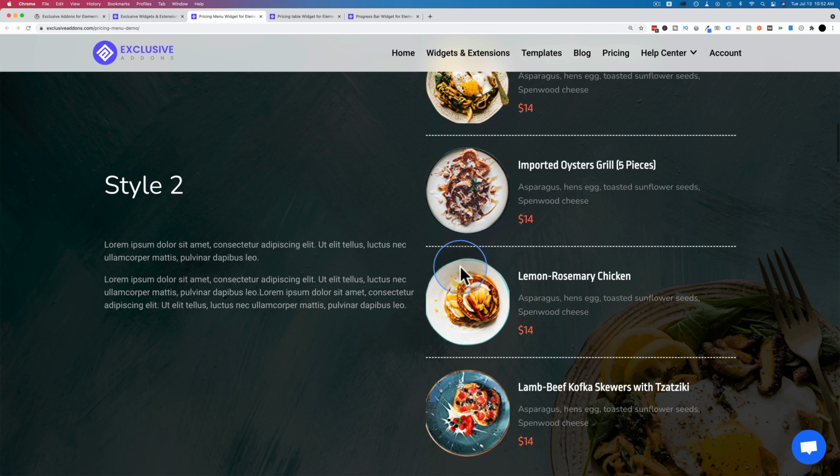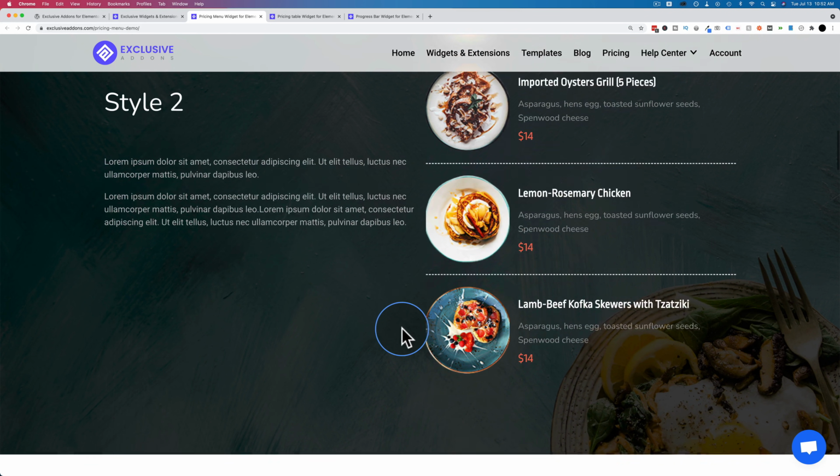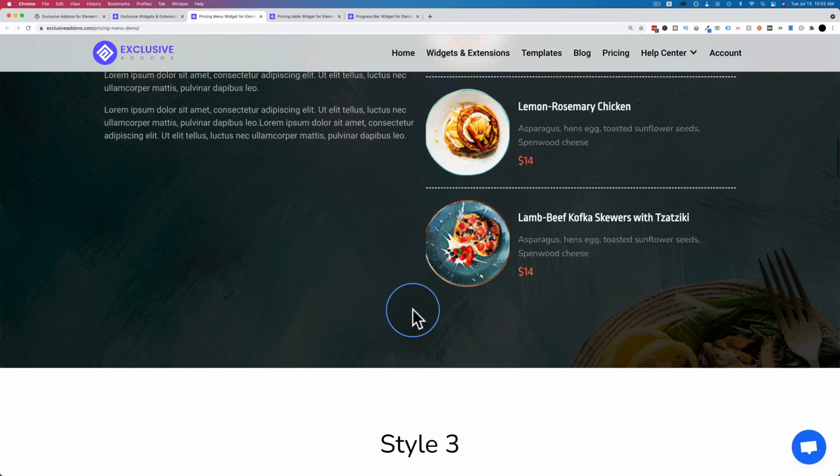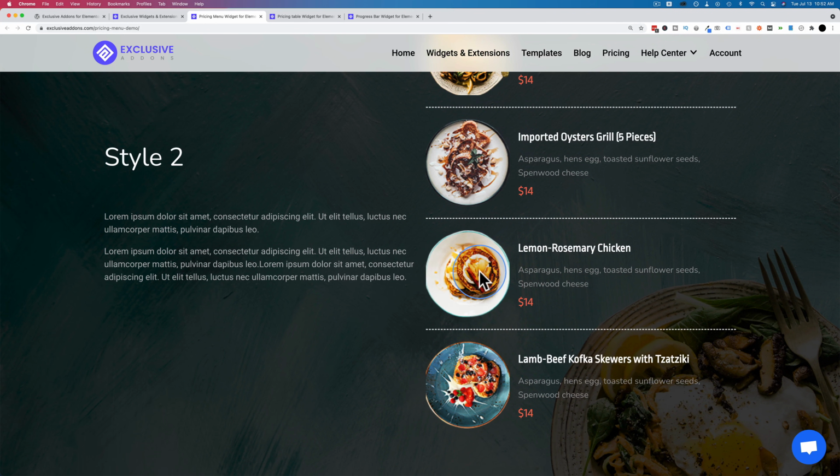This one as well. This one looks like a very high-priced restaurant, even though it doesn't take high prices to build these things. I prefer images a little clearer, but that's up to you. You can put images as clear as you need in here. Just that these ones here are a little pixelated.